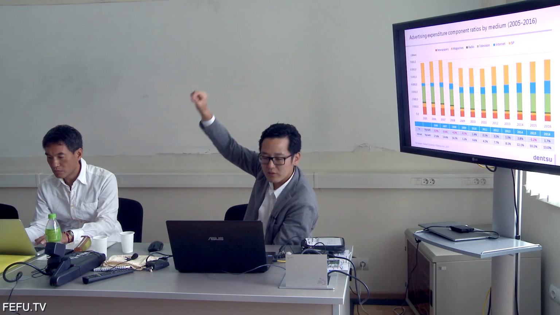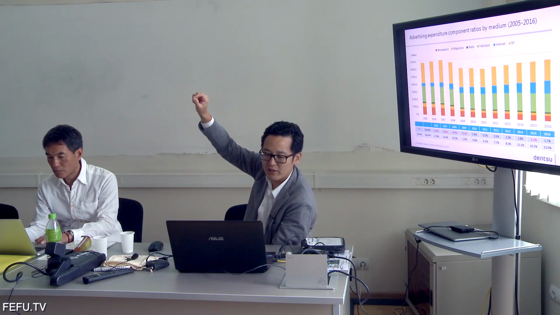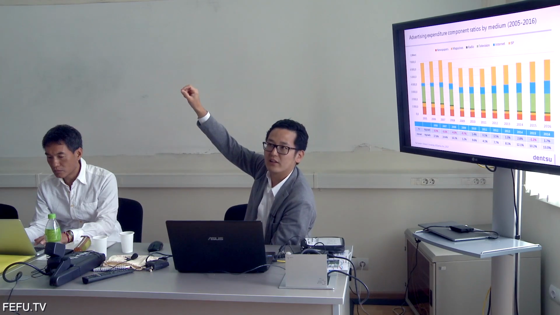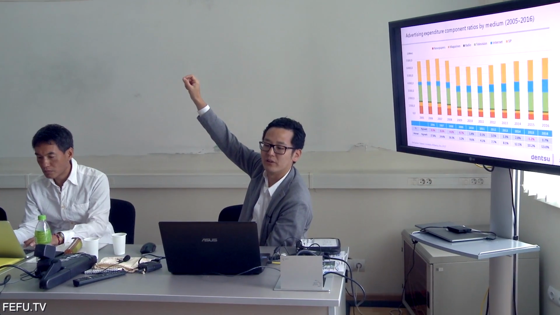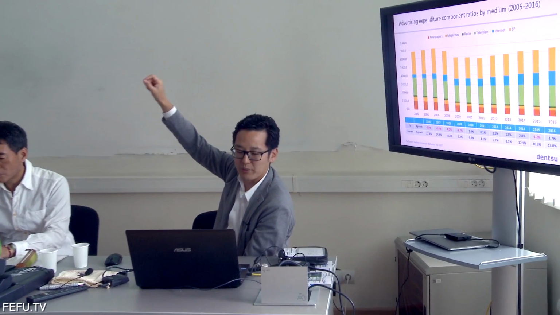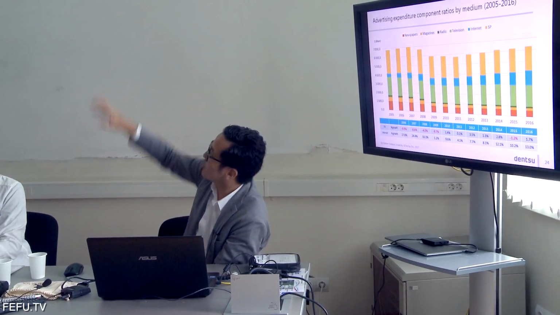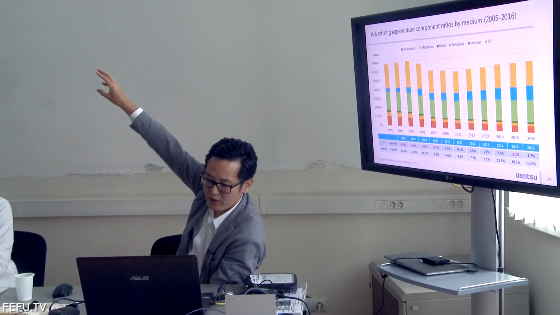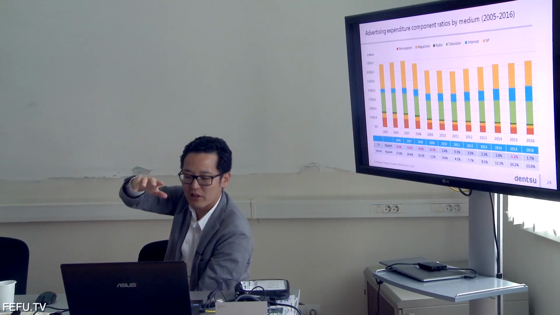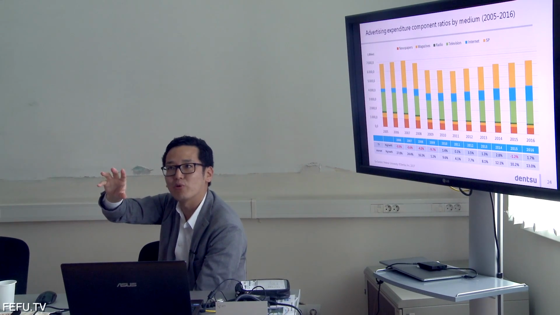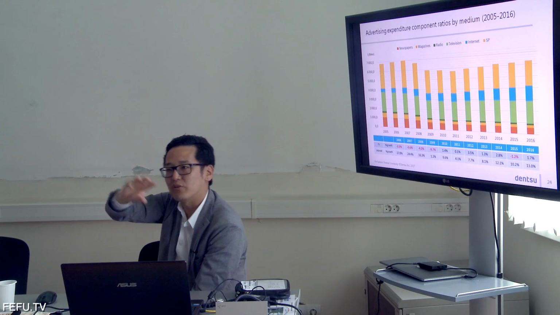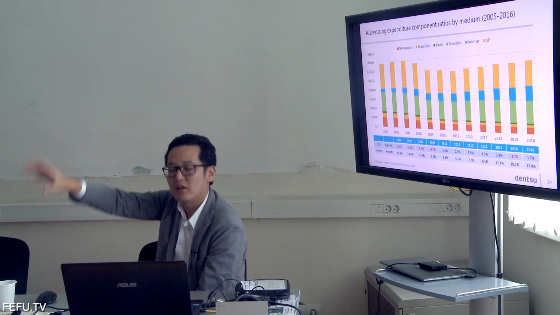And this is a trend not only in Japan but all over the world. Internet is getting bigger and bigger at a dramatic speed. So you can see from the numbers there, TV is getting stable. The percent of growth is moving between the positive side and negative side, about 1%.